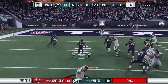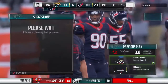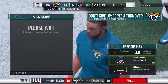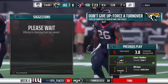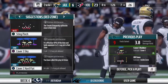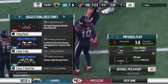Out of the pistol look, it's Miller. Give him 9 on the carry that time, and they're set up with a 2nd and 1. Well, partner, I know this type of running back. I mean, this size, this intensity usually gets better as the game goes on. I can just tell you from experience, the first few quarters, oh, you're eager. You come running up there, I'm going to tackle this guy. By the 4th quarter, you're coming up and thinking about it. And D-line wearing down 4th quarter. Yeah, that's not a guy they want to see consistently.